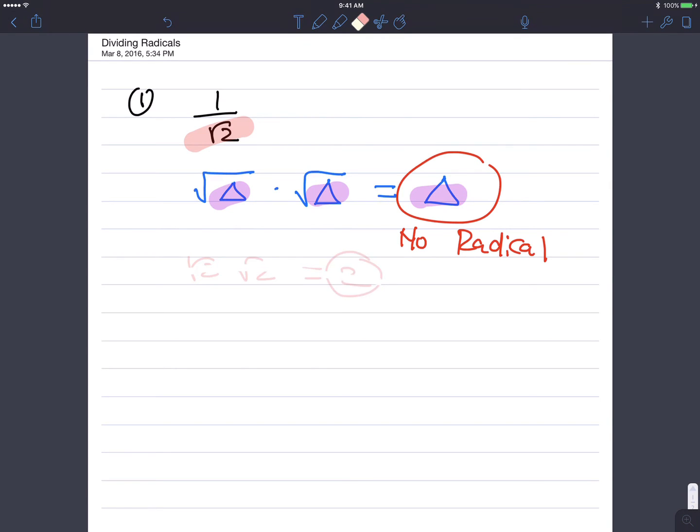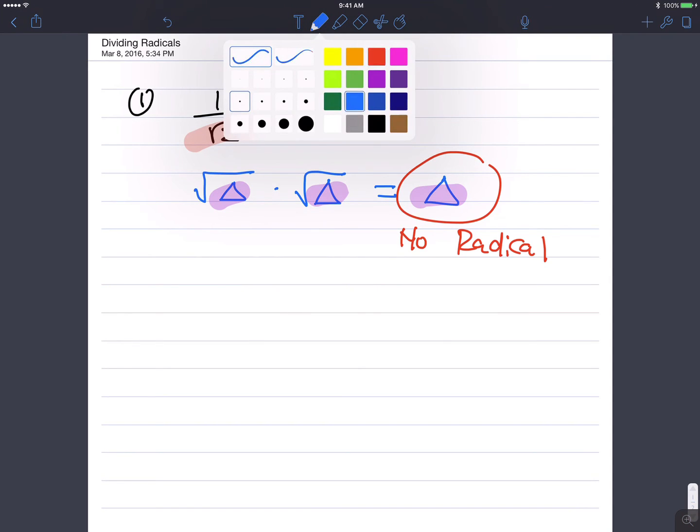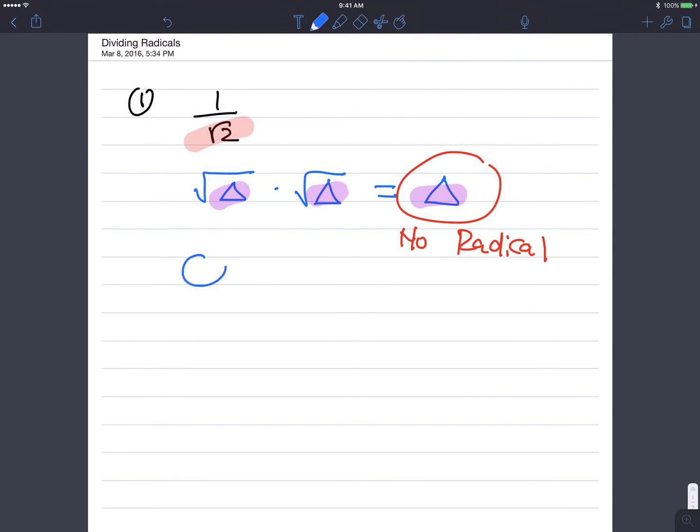We're also going to use a couple of facts here. Anything times 1 is itself. And also, just to point out, if I have any number divided by itself, as long as that number is not 0, I sometimes describe this as a heart divided by a heart is the value 1 as well, meaning anything divided by itself is 1. These are some ideas we're going to use here to rationalize the denominator.